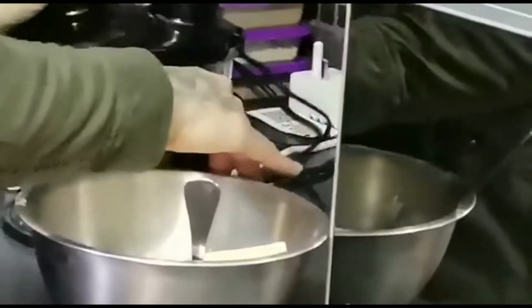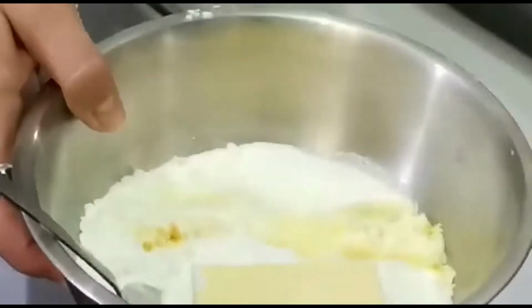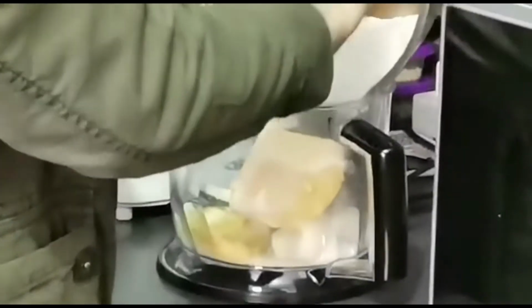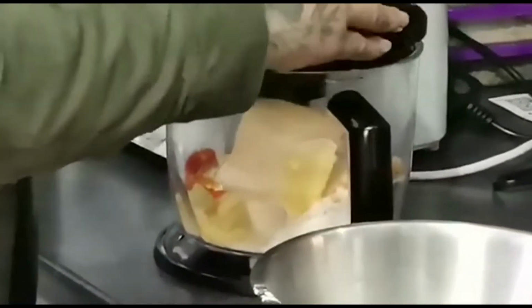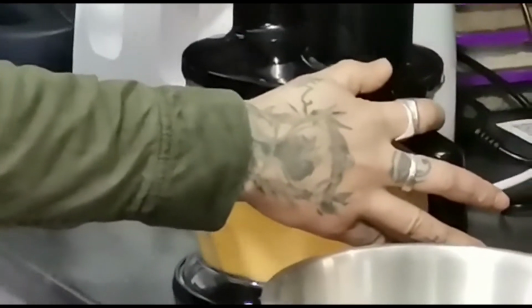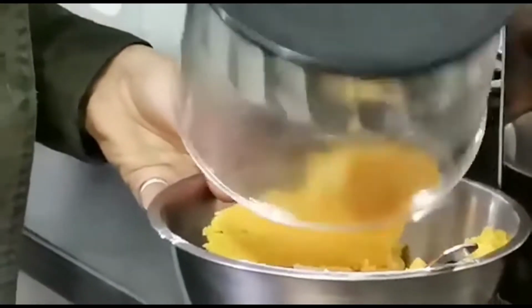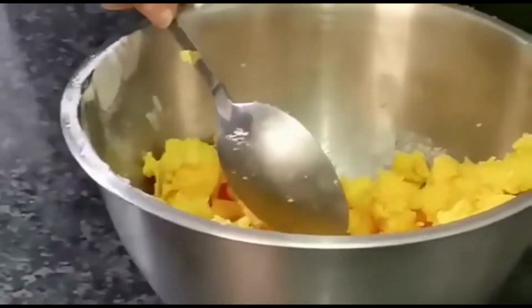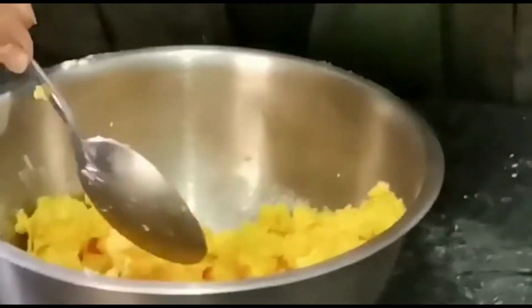And then while that's going, we can work on the icing. So there's 200 grams of butter in there. There's 2 cups of icing sugar, and then I've got some yellow food coloring in there and lemon essence. And this doesn't have to be perfect because with this particular cake, this butter icing is going to be put onto the cake before it has rested, so it's still going to be warm. So the cake is going to actually absorb all that butter.